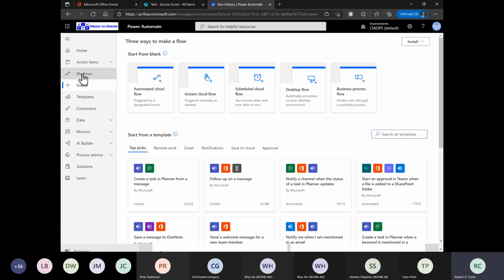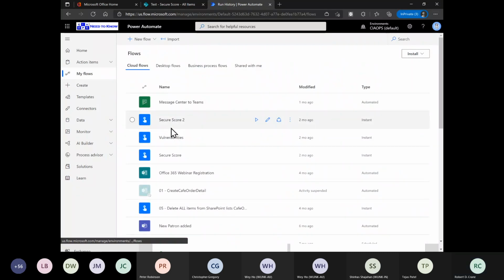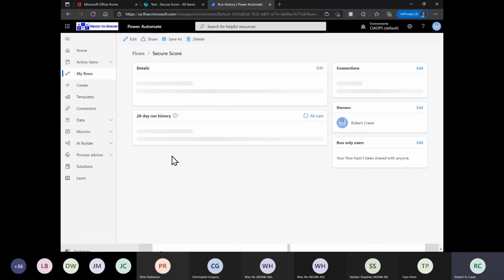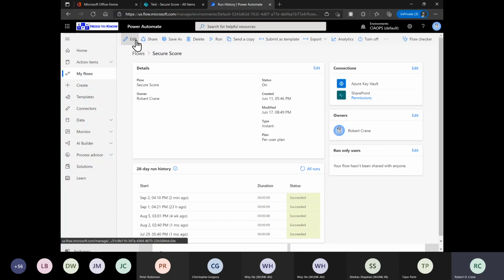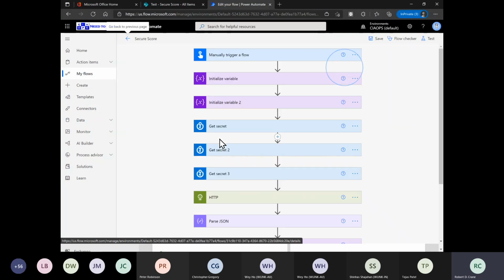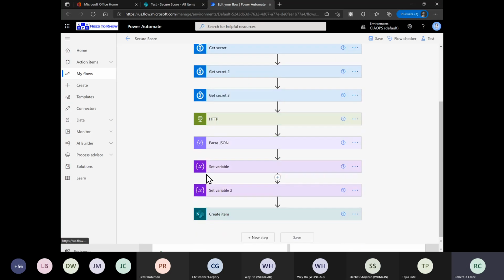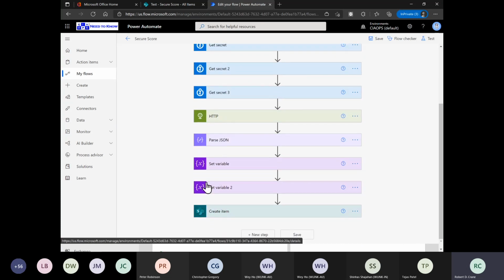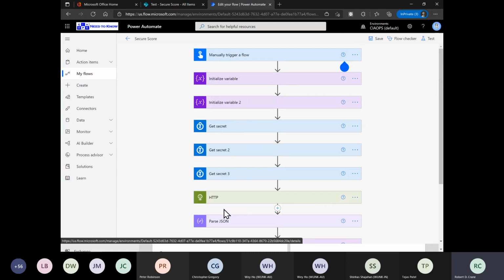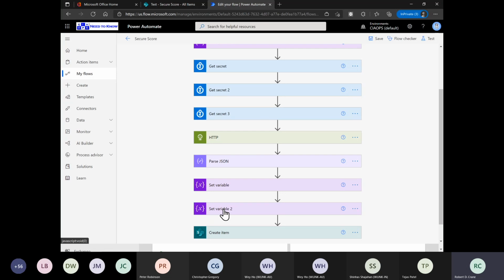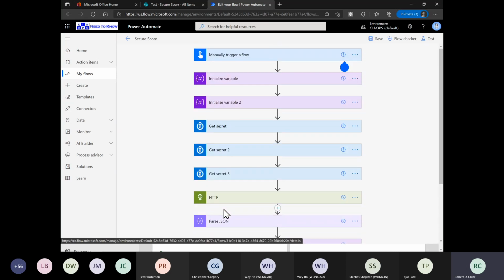Very straightforward. As you have a look at the flow here, it's fairly straightforward. It's a linear flow. There's not much to it. Basically, you'll see here it just gets a login and a password. It runs a web request, and it spits it out to SharePoint. So effectively, only a three-step flow. Very, very easy to set up and use. So again, hopefully people think that that's pretty cool.